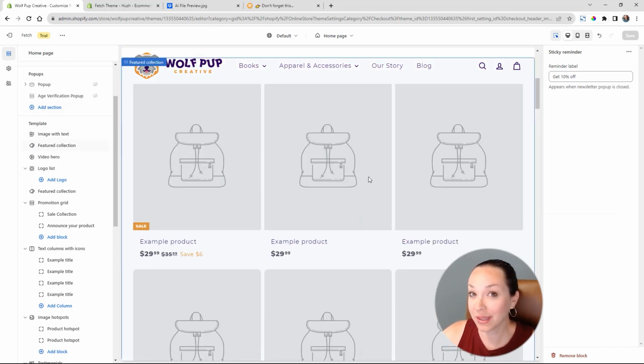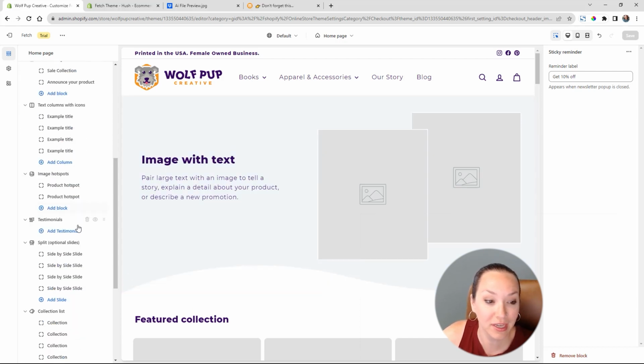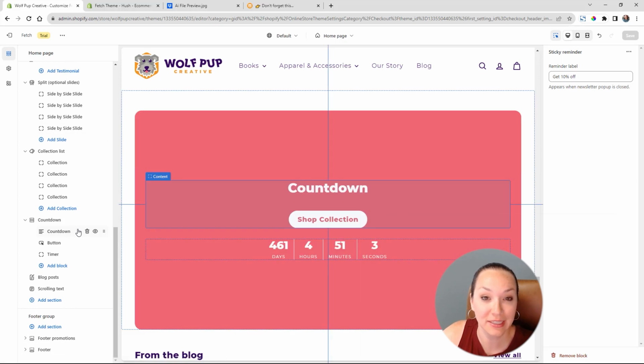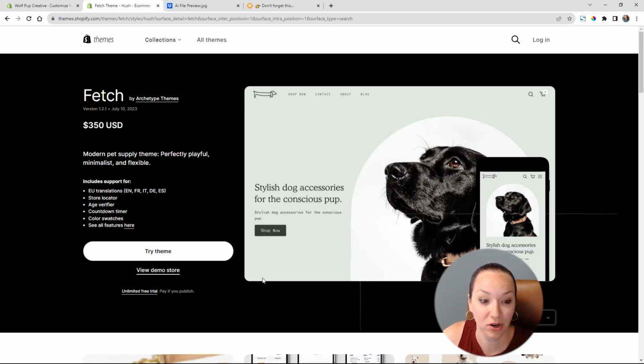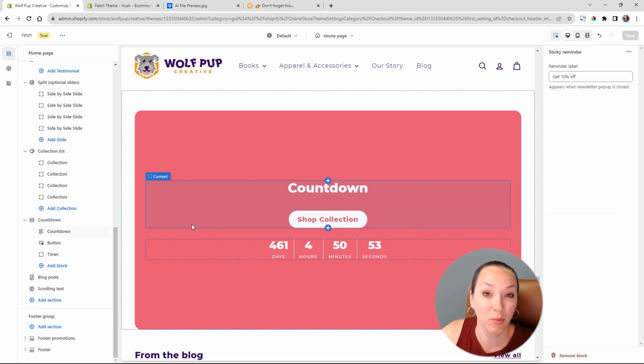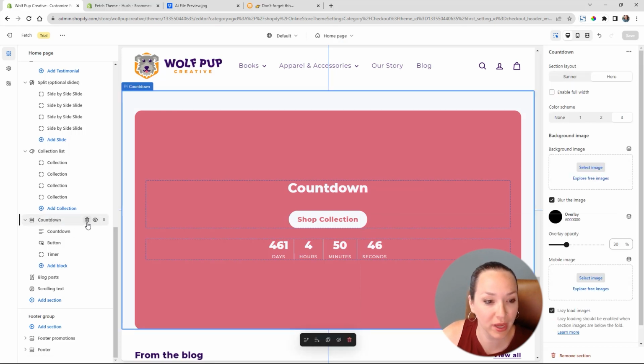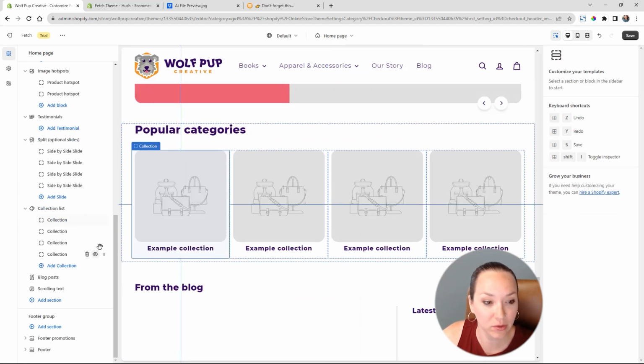Okay, so let's start actually just getting into the meat and potatoes of it all and customizing our homepage. So much of the settings is done and we are ready to start customizing. You can see here we've got a lot of things that are added in as a default. So this is matching this current demo store. I'm going to go through and just look at what I probably am going to want to remove or add in, and then I can go in and clean up all the sections. So I'm going to just go ahead and delete this countdown.